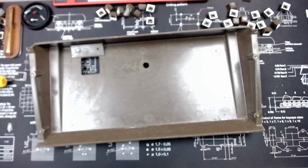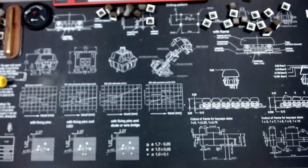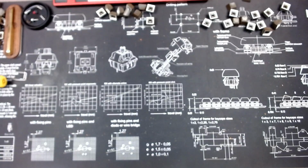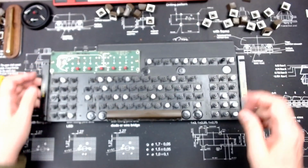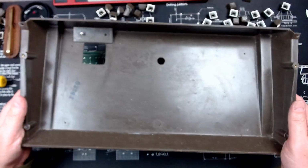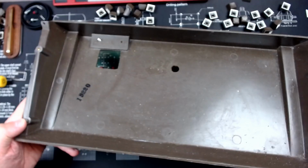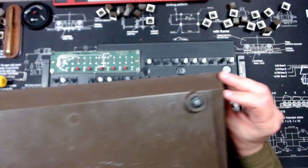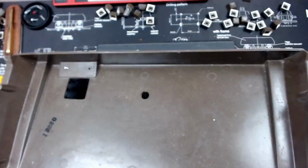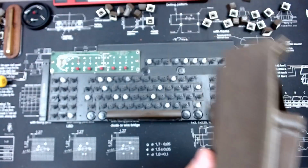So, let me set that. I have an electrostatic bag that I'll put this in. And I'm gonna look at the bottom case a tiny bit more, mostly because of these two where the screws sort of broke off. Was it supposed to be broken off is what I'm wondering? Kind of an interesting board though.